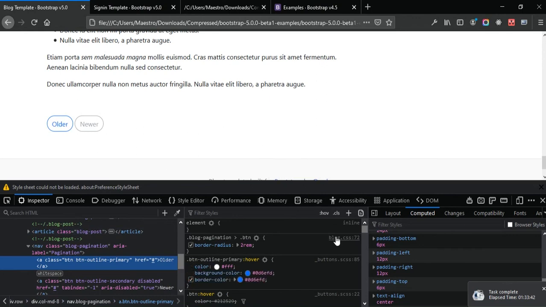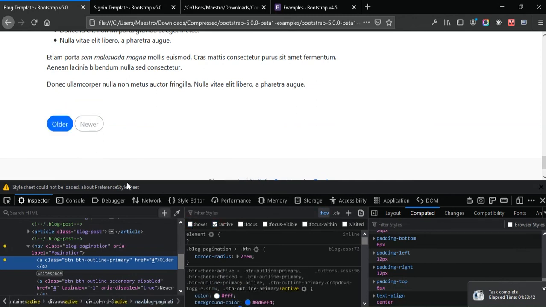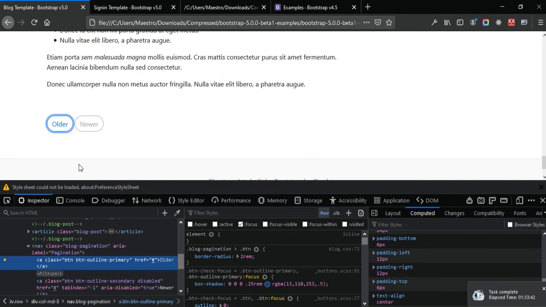But to make things easier, you can actually come here and click on your different states. For hover, you want to see how an element looks while it's hovered. So this is it. What about active? When it's active, it also has this background. And what about focus? Whenever you focus on it, it gives this box shadow. You can see right here box shadow.